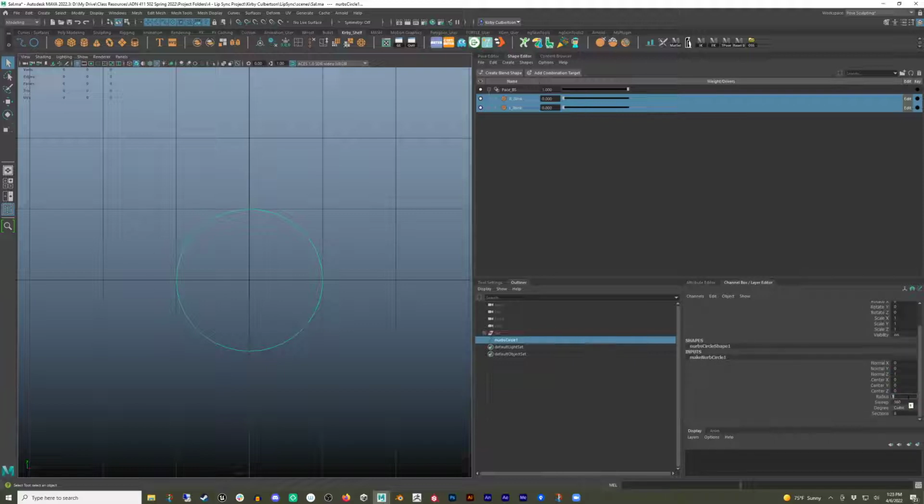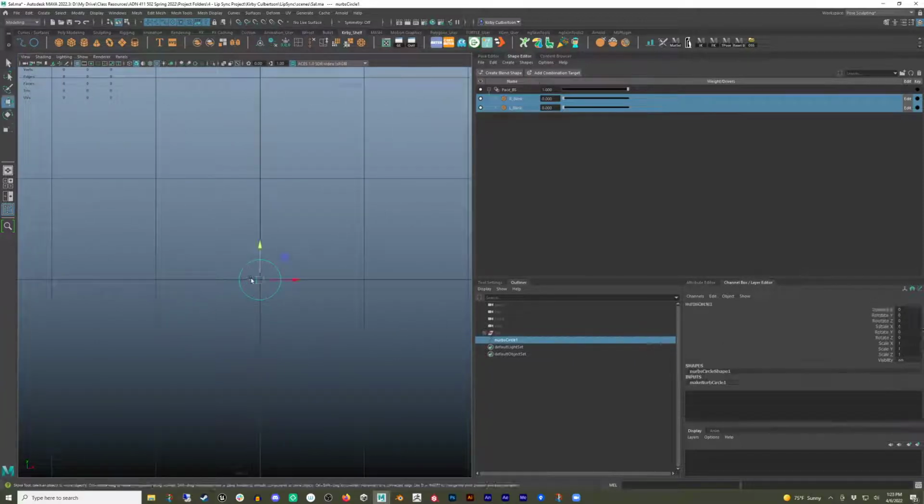Then I'll also shrink down my radius to something like 0.2, because what I want to do is have my control go from 0 on the Y up to 1 on the Y, like that. So that's going to be my maximum value, and then this is going to be my minimum value. So to limit stuff, first thing I want to do is make sure that I'm naming my controls.